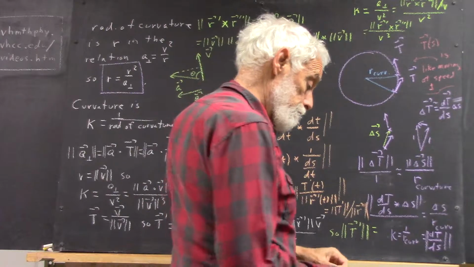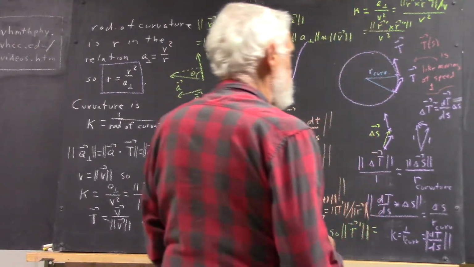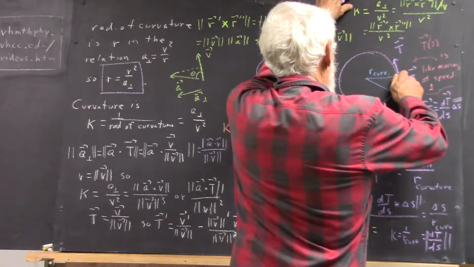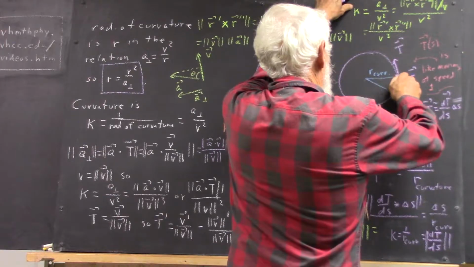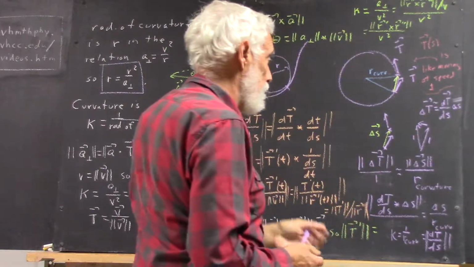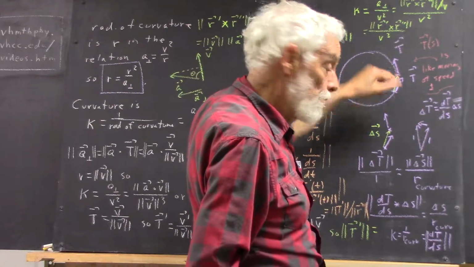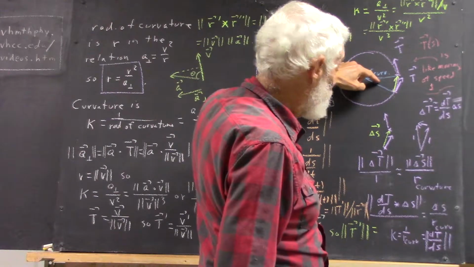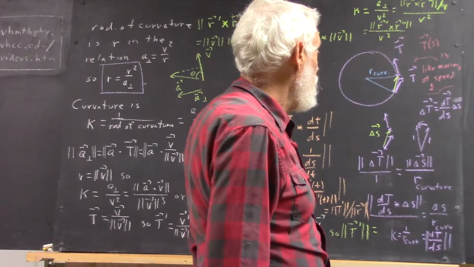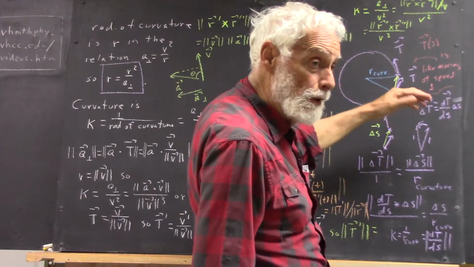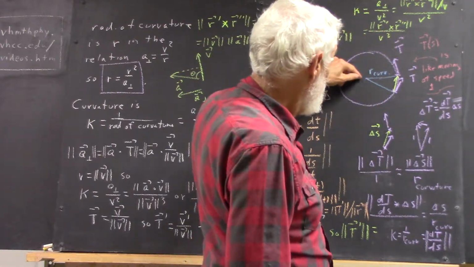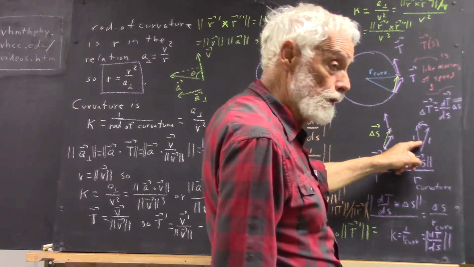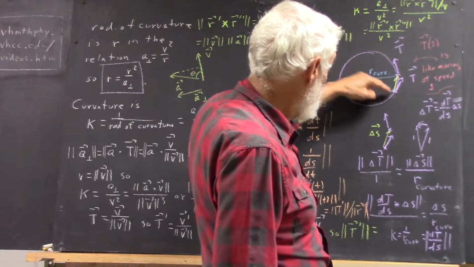Now on the figure, our delta s, which is what we multiply by our derivative with respect to s of our unit tangent vector, is the displacement from this point to this point. Again, these two vectors are associated with this displacement. This is an isosceles triangle, and because our tangent vectors are tangent to the circle and these are radial lines, the angle between our two unit tangent vectors is equal to the angle between our two radial lines.